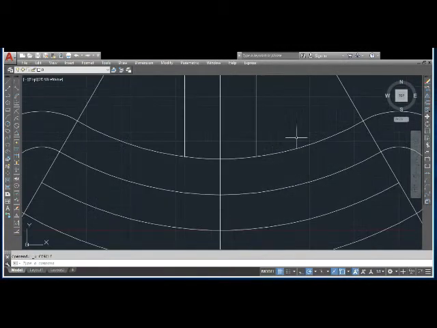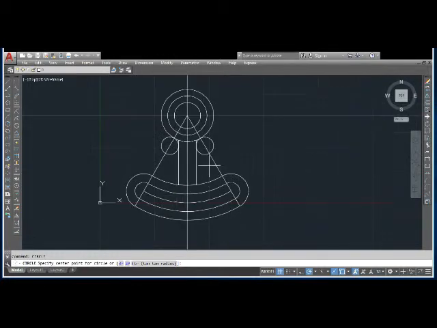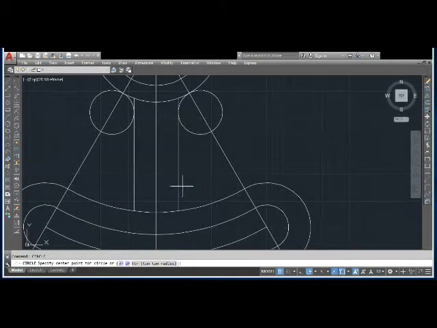Circle command, tan radius, first tangent and second tangent with a radius of, I think 20 is enough.